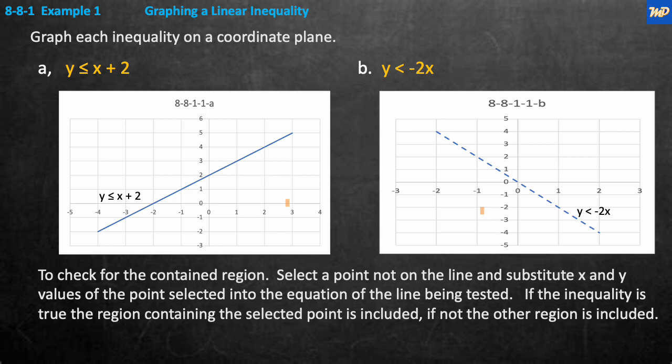Okay? And also, let's go to B then. That one says y is less than minus 2x. Well, there is no plus anything, so whatever x is, you're going to multiply it by minus 2, and your y value has to be less than that. So going back to A, we graph the line. You treat this as if it's a linear equation, y equals x plus 2, and you calculate what the values are using the linear equation, and you plot it.